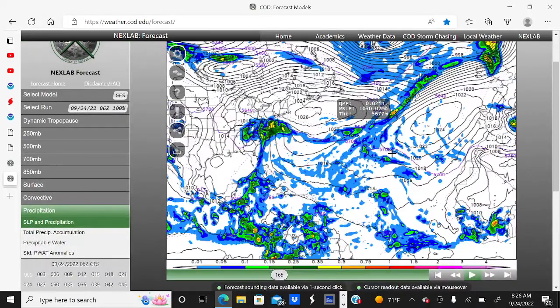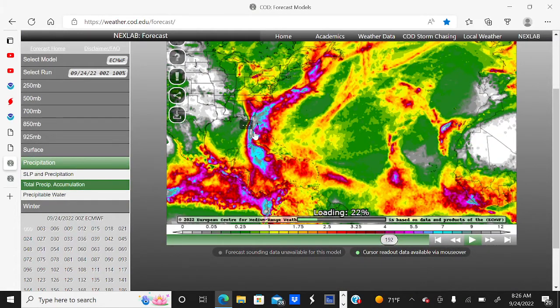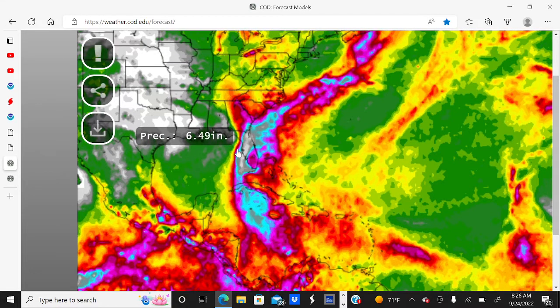But looking at the rainfall totals, now we are expected to see about 2 to 4 inches of rain in Jamaica, according to the European model, about 7 to 10 inches in the Cayman Islands, as you'll be on the east side of the system, and then Cuba about 3 to 7 inches, and now the European model is putting widespread 4 to 12 inches of rain across the Florida Peninsula. And now in the Georgia and the Carolinas, the model is now putting about 2 to 4 inches. So we can expect widespread flooding in the Cayman Islands, Cuba, and now much of the Florida Peninsula from Ian, unfortunately.